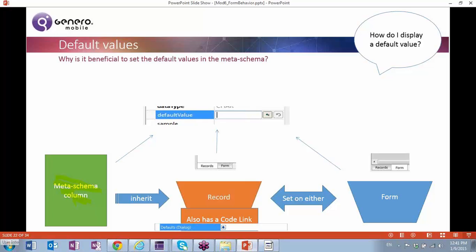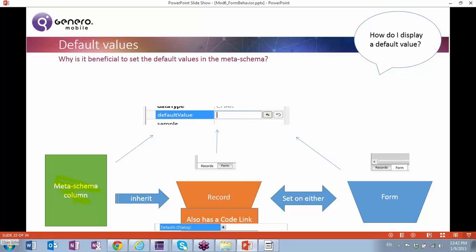So if I set all those in the meta schema, then when I come along to this point where we are now, I don't have to do all of this in each individual form. Instead, when I create my records by using these wizards that we've been looking at to create new forms, it automatically picks up those default values from my meta schema settings, and then whenever the form is used, the form will have that default value in it. So that's the benefit of doing this at the meta schema.